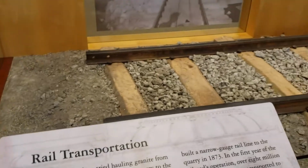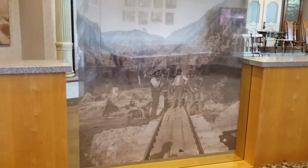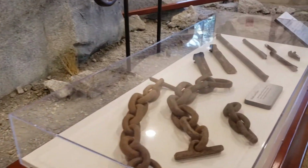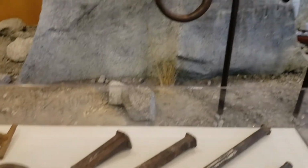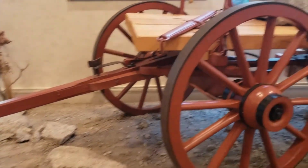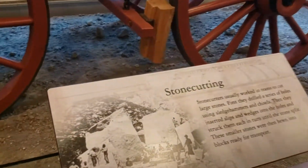Okay, so they got a little exhibit set up that shows the construction of the temple. Even got a photo. I don't know if the glare is where you can see that, but I'm sure I can find this online. Showing the artifacts. Really cool. Some, I'm sure, original steel. Oxen yokes, and see these big, huge pieces of granite. And before they had the rails up, of course, they used regular wagons to haul these big pieces of uncut granite.